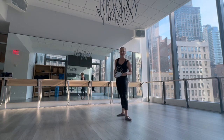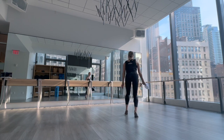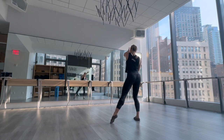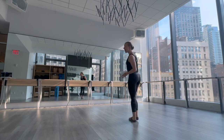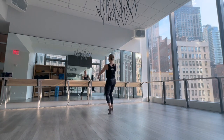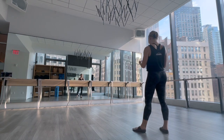So from our Zoom intensive part one, we just finished where we did our scoop, back, three, four, we went over five, six, and then we did our saute and passe, seven, eight. And just to say, you're now viewing me from the back. So this is my right, this is stage right, and this is left, stage left. This is my audience downstage, and you are viewing me from upstage, yeah? So we just finished our passe jump on seven, eight.